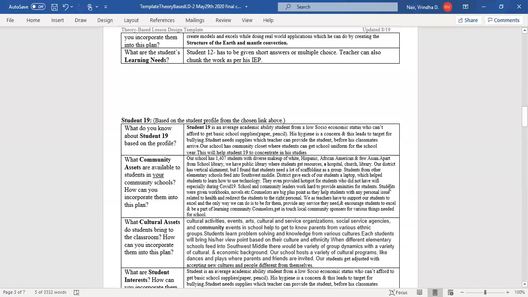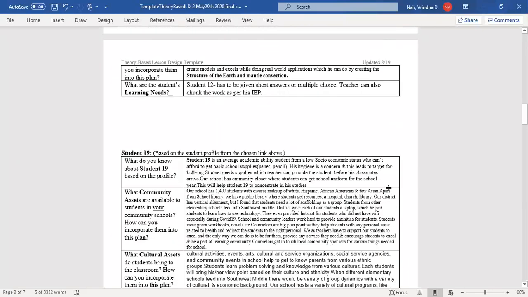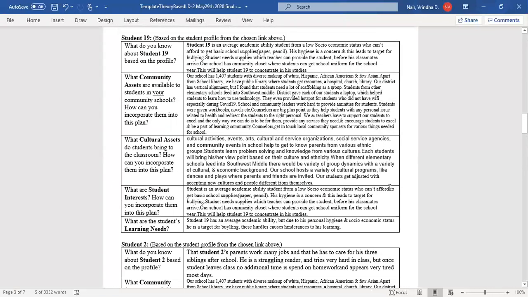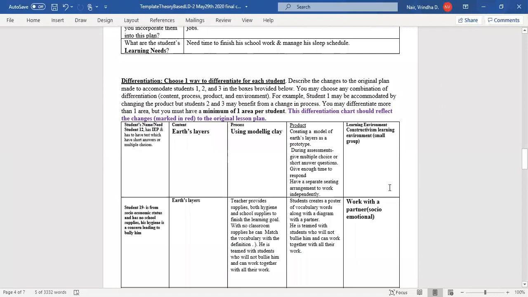That's why we have written student number 19. And see, if you look here, it's student number 12. We are talking about student number 12, student number 19, but this time we are talking relatively to things happening in school. What is the population, how many kids you have, what is the diversity, what other infrastructure the school has, how many counselors are there, what are the cultural assets of your school, what kind of incentives do you give in the classroom, things like that. So this was more of a general basis that we had to do.